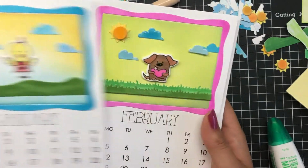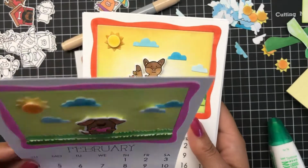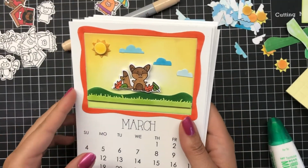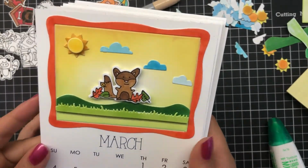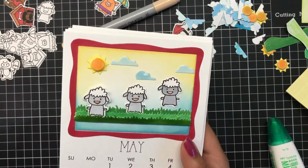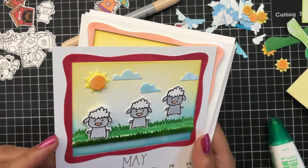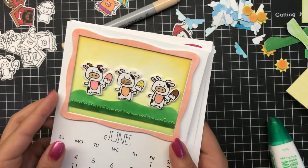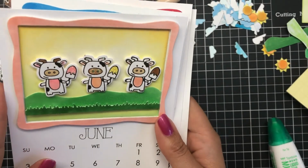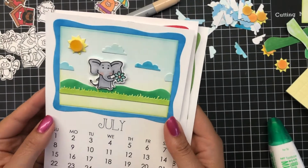So I'll just go through with you the ones I'd done. February, holding the heart because it's Valentine's. And the little fox, isn't he just adorable? And the little elephant, the sheep. I've got 3 kids, so I had to have 3 little sheep, 3 little cows eating their ice cream. I added some of the glitter accents as well, just to look a little bit more appealing, I suppose.